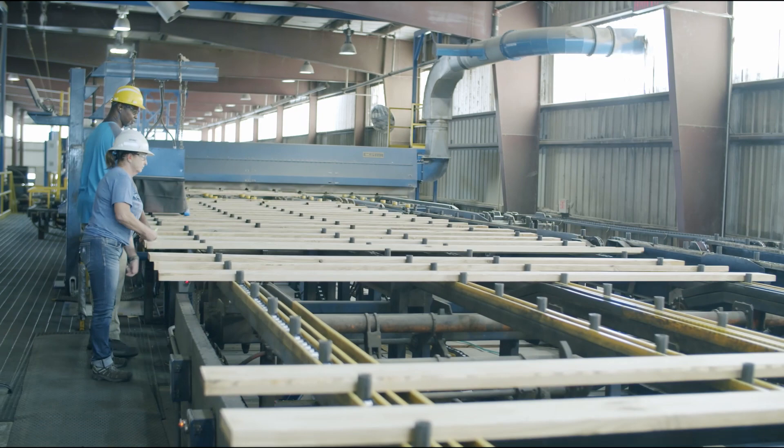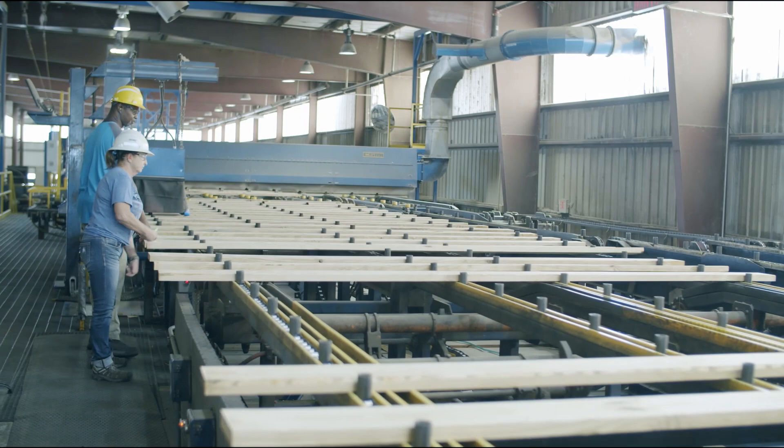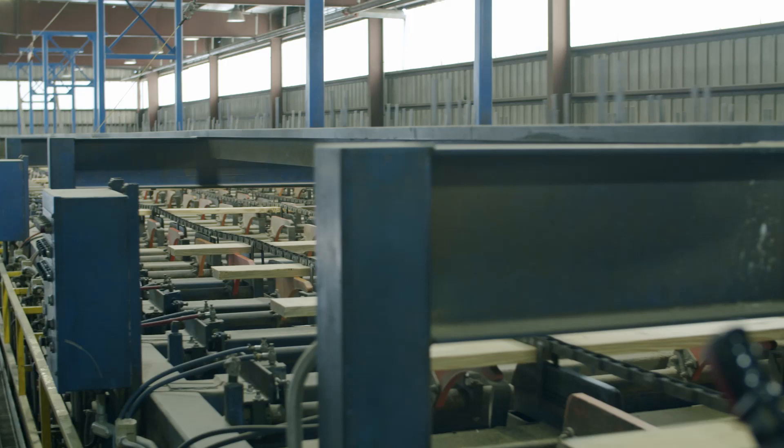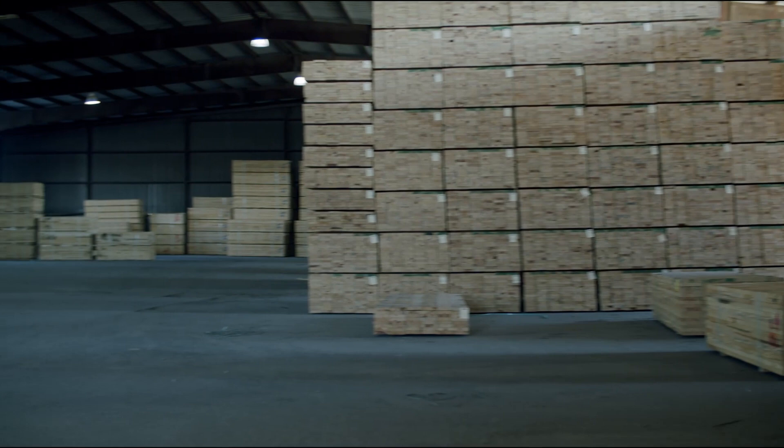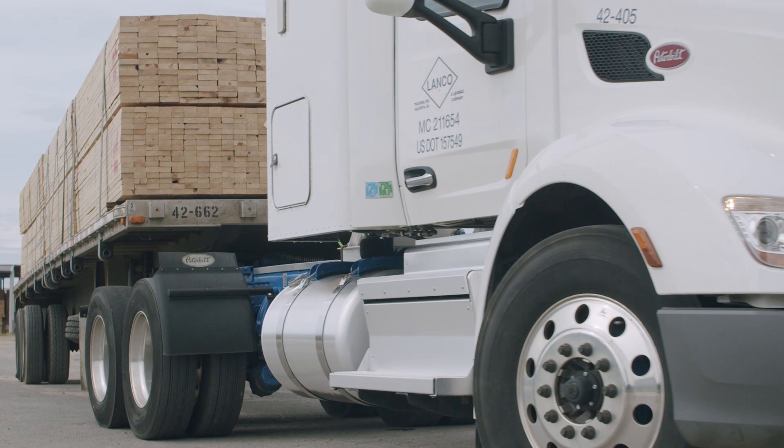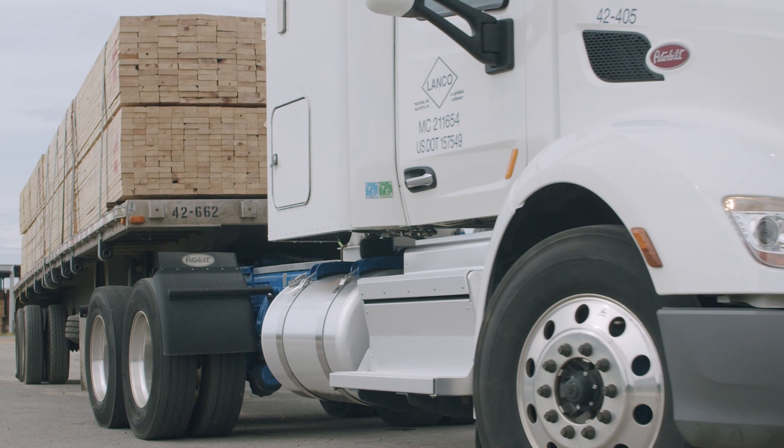Every board is double-checked by a certified lumber grader and is trimmed to a specific length before it is sorted by length and grade and is packaged by an automated system. Finished, packaged lumber is then stored in one of the multiple dressed lumber sheds to await shipping after LFP's experienced sales staff sells it to one of the broad-based customers. Shipping alternatives include being delivered by rail, contract truckers, and Langco Trucking Incorporated, which is another sister company that resides under the Langdow Company's corporate umbrella.